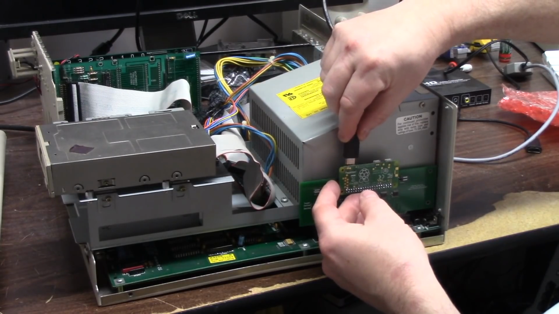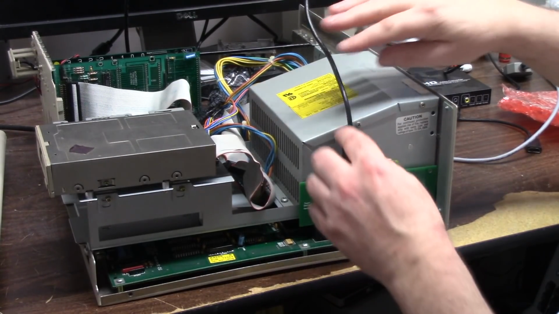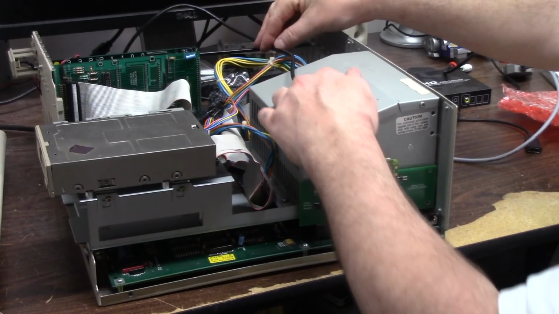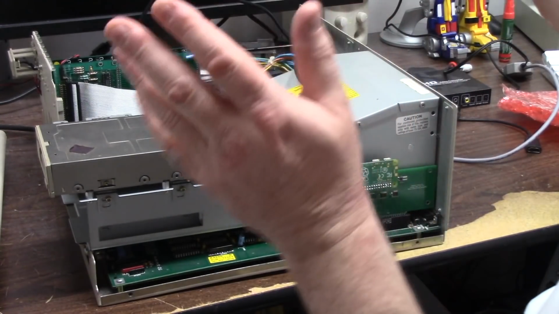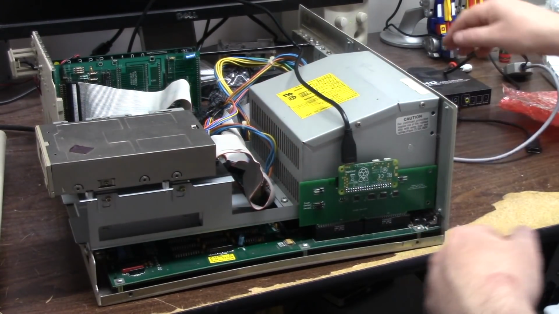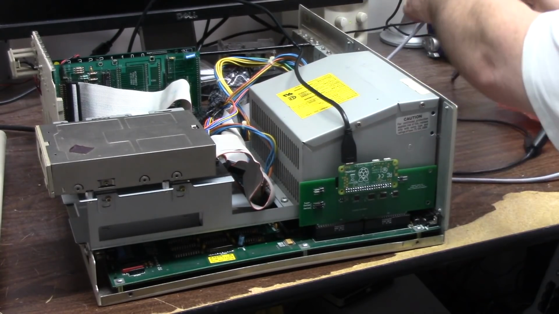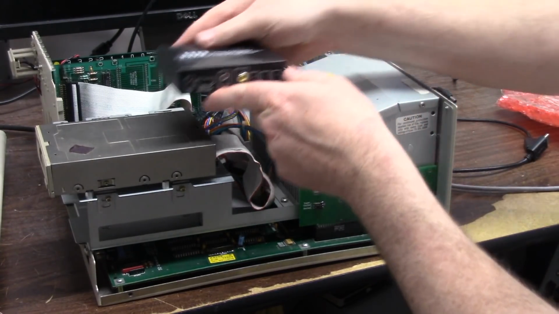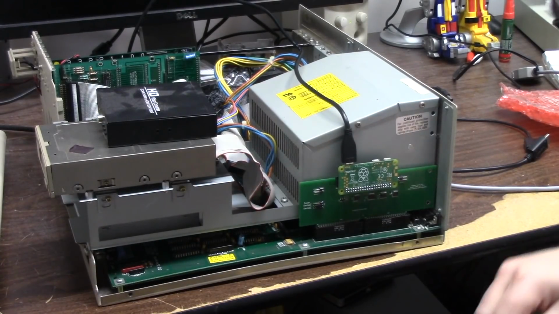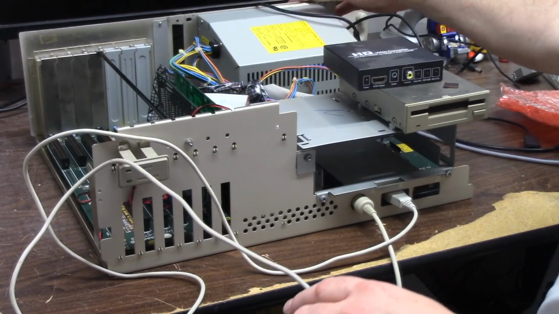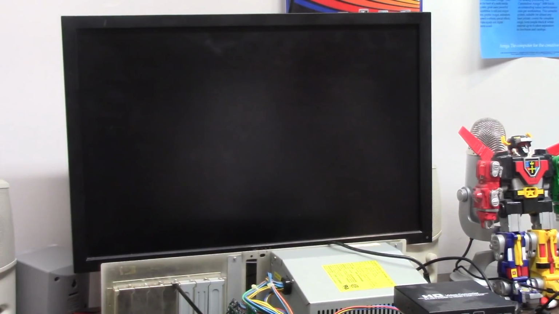Plug this in like so. Now, this could be some kind of ghetto mastery, and I'm not really worried about aesthetics at this point. Just so you know, I'm not running this. I will take it out. I'll just set it right here, just out of the way. So we're pure HDMI. Here we go, and powering on.